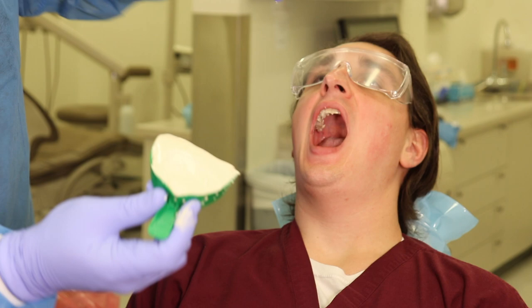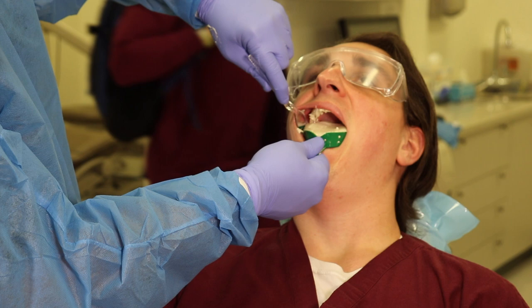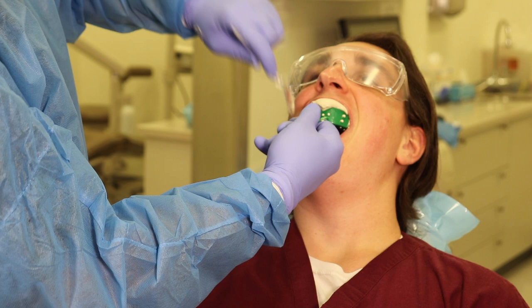Then I will retract from one side, I will put this on the other side. And then I will go all the way to the back. You see how I'm going to the back? I'm setting this part all the way to the back. And then I roll towards the front. As I'm rolling towards the front, all the excess is rolling with it.